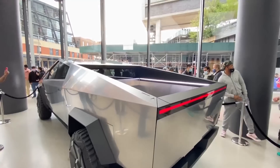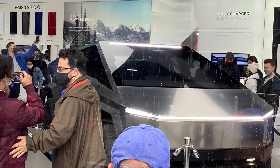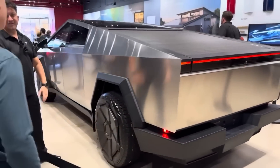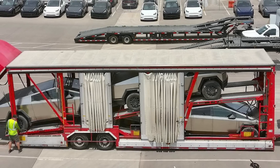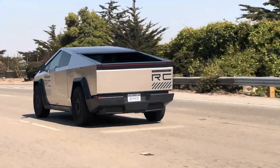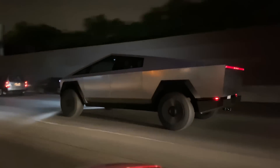The leaked range figure doesn't stop it from panicking some pre-order holders, though. Regardless of this leak, Tesla has been steadily preparing for their delivery event, with showroom models popping up all over the West Coast. One Cybertruck was seen at the Tesla store in Westfield UTC Mall in San Diego on November 19th, and another was delivered around the same time to the company's San Jose location. We've been seeing trucks loaded with pristine Cybertruck units leaving Giga Texas for the last few weeks, and release candidates have been spotted driving all over California, Texas, and even Canada as the company does some subtle marketing while testing on- and off-road capabilities.